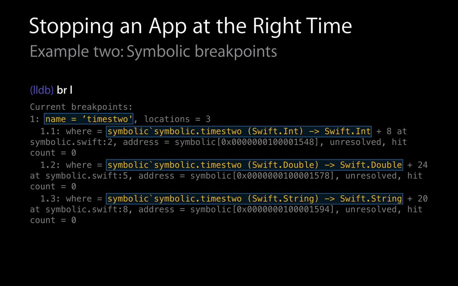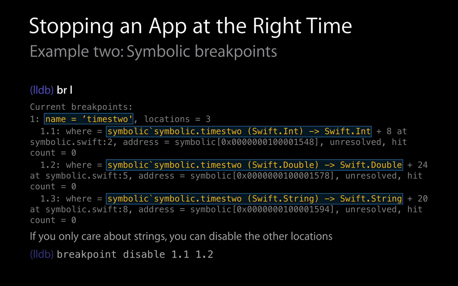OK, that's cool. What can I do with this information? Well, let's say you only care about the case where you are handling a string. In that case, you can disable all the locations except the ones you care about. Now, this is of course handy when you have source code, but if you don't have source code, this is even better. You may be saying to yourself, well, I'd really like to know when I'm in this array subscript operator from the standard library.